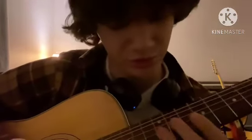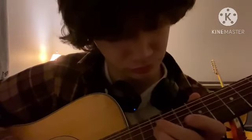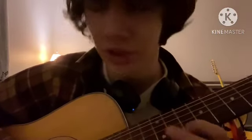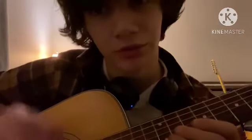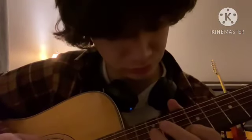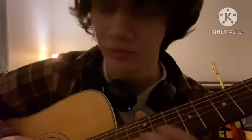And then on the G string right here, 12th, 9th, 12th. So far we've got that, and of course the 10th of the B string right after that 12th on the B string. This is very confusing, but I really don't know how to explain this. And that's that for that part.